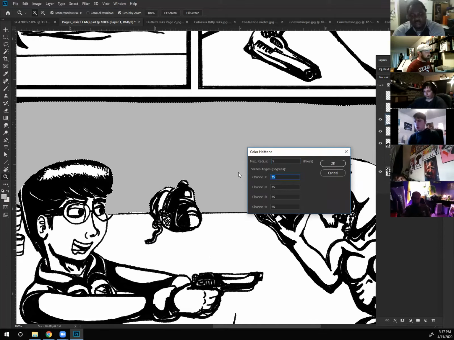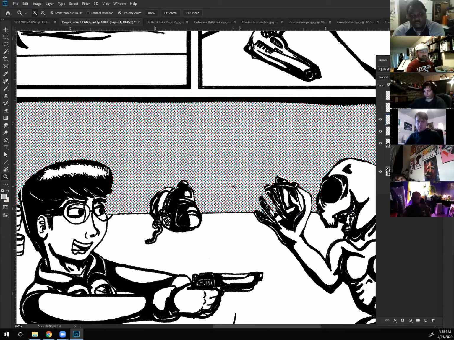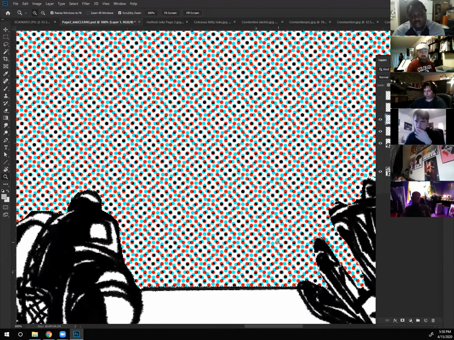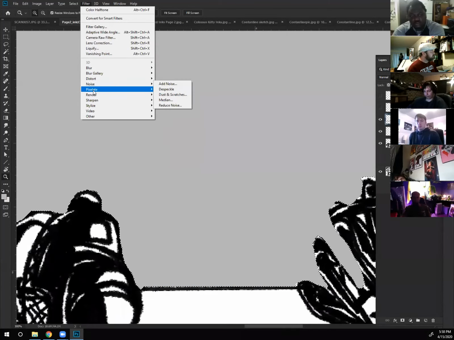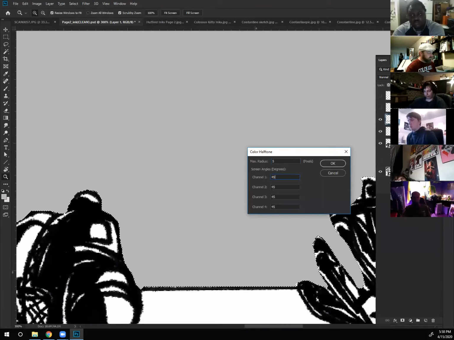So I'm going to change this to like 60. It's on a 360-degree or 180-degree rotation. So I'm going to change that and now hit this. You guys see that monstrosity? That's because all the dots are not laying over the top of each other, so they're not making black anymore. They have to all be in alignment to make black and pure white. So that's what I said. That's the most important thing you can do. So I'm going to go back here and make that 45 again.